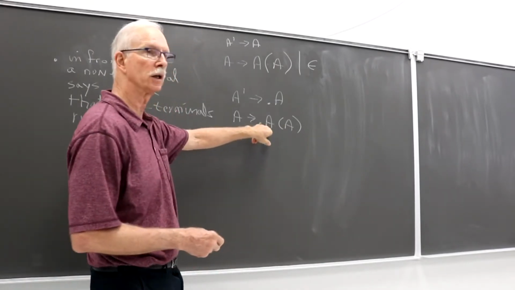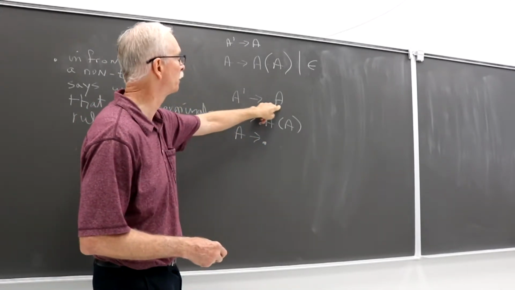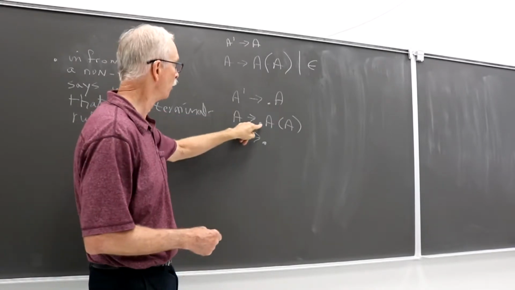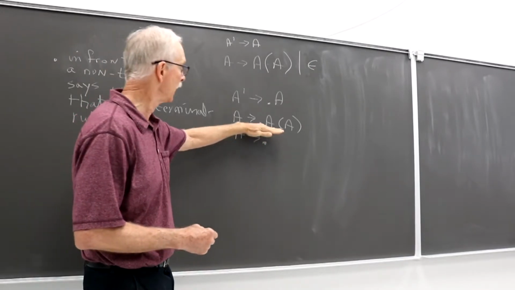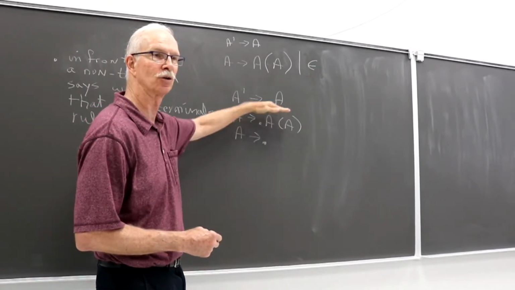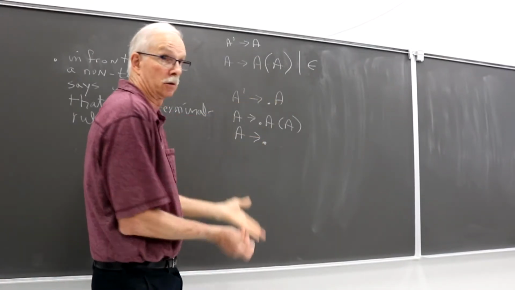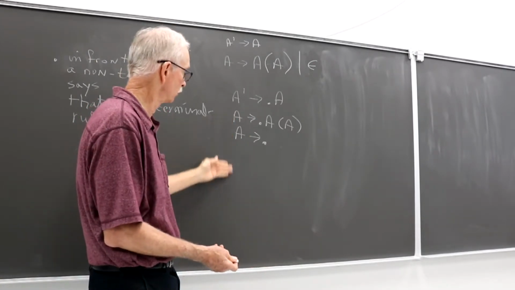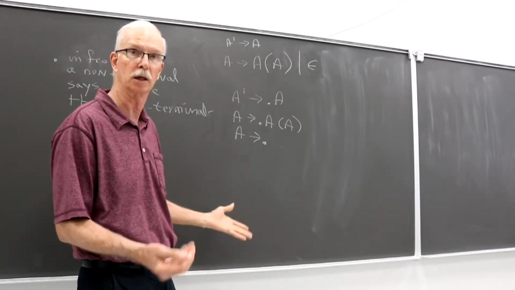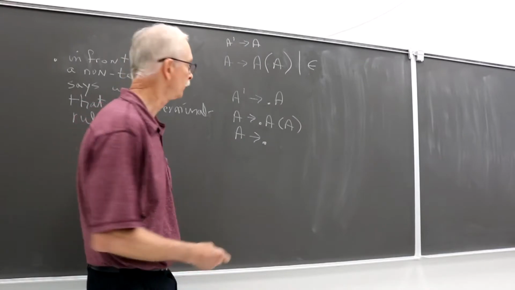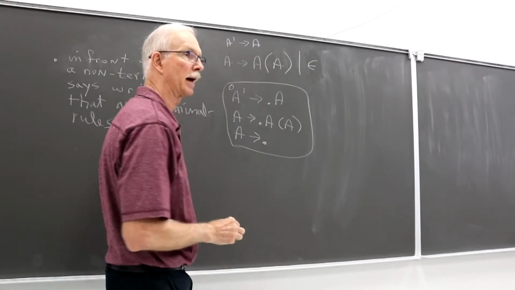Well, and so period in front of the A, see, we wrote A's rules because period in front of this A. Now, period in front of this A says write A's rules. But A's rules for this A are identical to A's rules for this A. So we don't have to write them twice. I mean, you know, it's a set. And so I just have the same two things here again, and there's no need to write it again. You with me? So this is the name of item set 0.